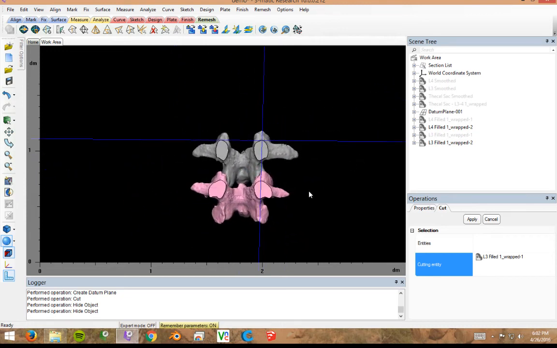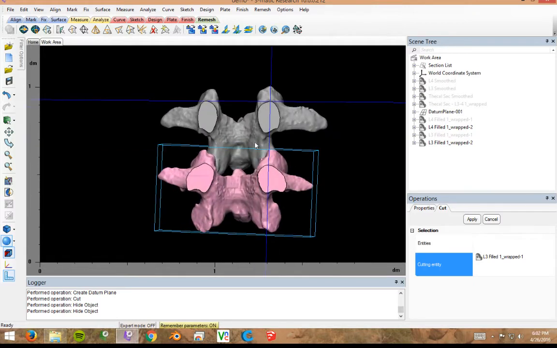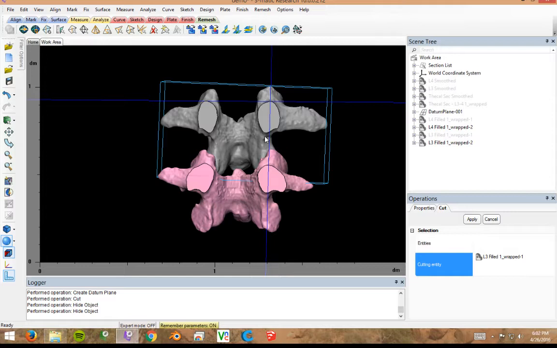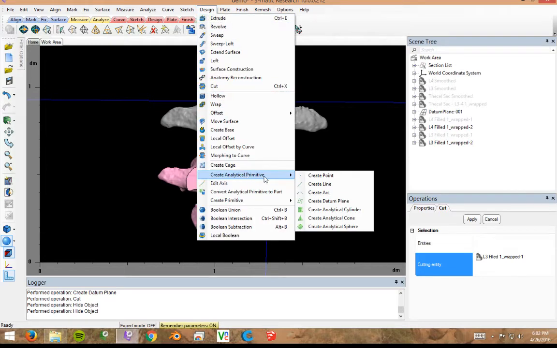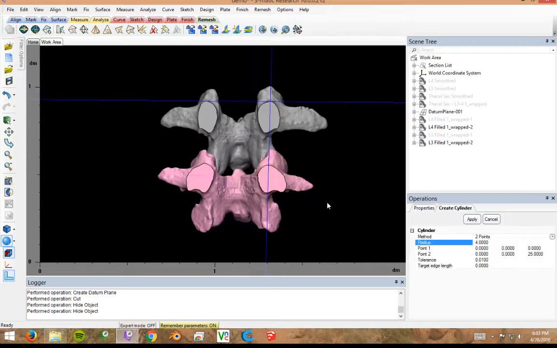Now let's say we want to have holes in the posterior elements and dowels coming out of the anterior elements. So what we're going to do is create a primitive cylinder. And the radius is going to be 4 millimeters. So that seems about right. That'll be an 8 millimeter thick cylinder. Maybe we'll go with 3 millimeter radius. And then 2.5 centimeters long, 25 millimeters. Let's say it only needs to be 1.5 centimeters long.